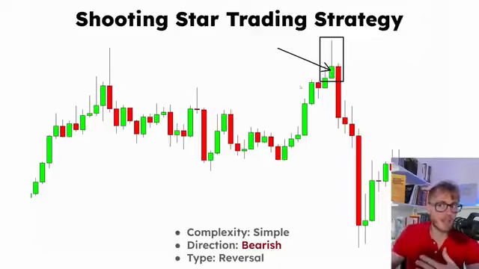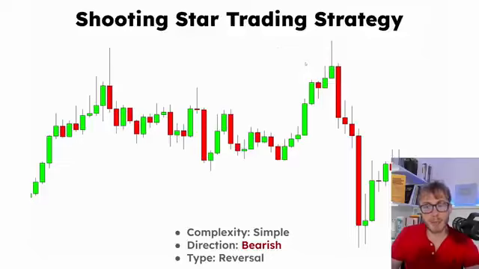However, a red candle is a bit more bearish. But the important part here is that we have a small real body and a long upper wick. In this case, you can see that the wick is just barely twice the size of the real body. And we can also see that before the pattern appeared, we had a clear move towards the upside. As for your entry level, once again, we enter at the candle close of the pattern. And because this is a green body, we enter at the top of the real body.